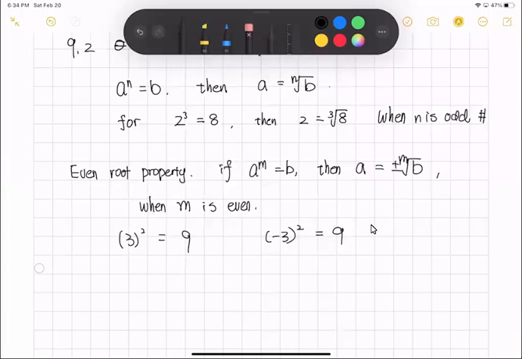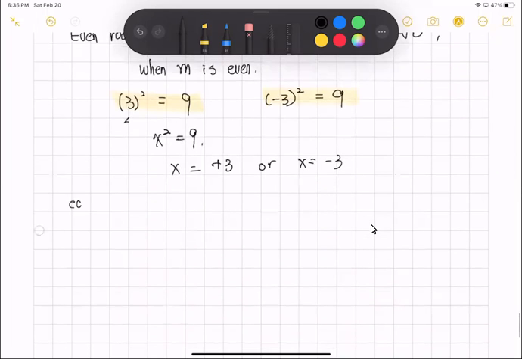So that means when we solve a function, if I tell you that x squared equals 9, you want to solve for x. By these two equations, you know that x has two answers. x is either positive 3 or negative 3. So remember, because of this even root property, when we raise the power to an even number, we need to check our solution, because sometimes the solution is not true. That's from the previous section.